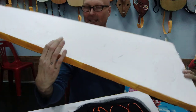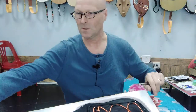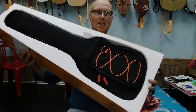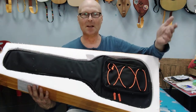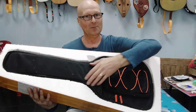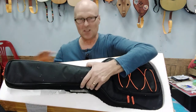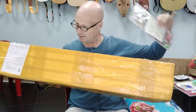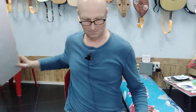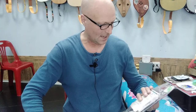Okay, so there's the lid, and that is a solid piece of polystyrene there. So much, much better. And this is what we get inside. And as you can see, it's a solid polystyrene block with a cutaway to put this inside. I mean, that is just the most ideal packaging. Not environmentally, obviously, but protection-wise, it doesn't really get a lot better than that. Okay, so we've got a little bag of accessories here as well. So you can see it's been done properly, and as I said, apart from the environmental issues of this kind of packaging material, as far as protection is concerned, it don't get a lot better than that. I'm going to keep that box as well, because if I ever send a ukulele off somewhere that someone buys, then that's going to be ideal.